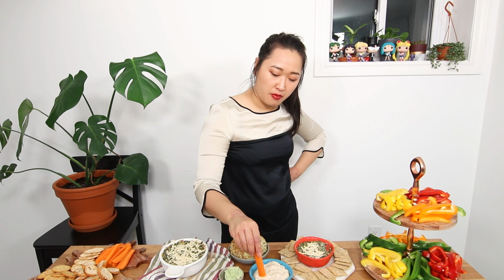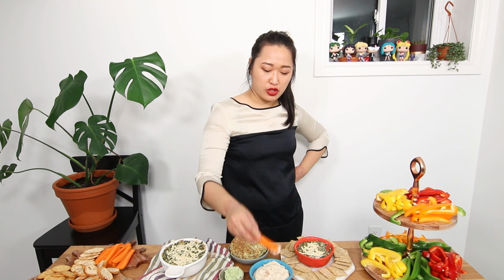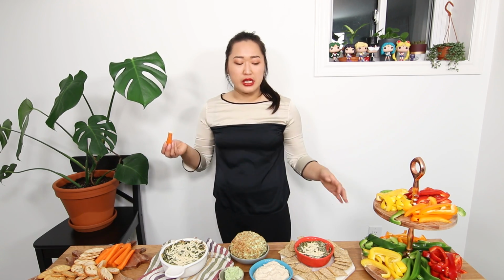Time for the onion dip. That's actually too much. I eat this a little bit too much. So good. So yeah, here you go. 3 perfect last minute appetizers. I whipped all these up in 1 hour. But yeah, these are all really easy, simple recipes.